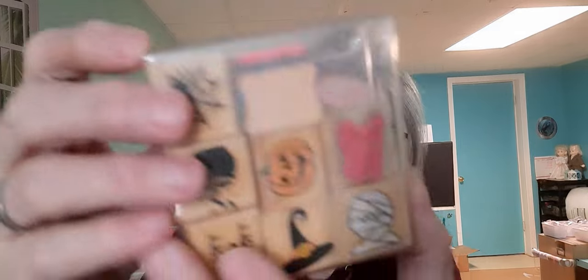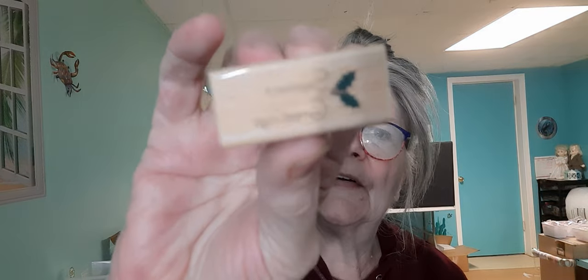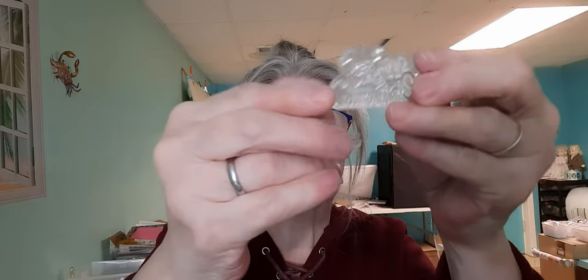And then I have little sets, of course, with the wooden with the rubber. This is Season's Greetings. I'll keep that up. And these are clear ones. I can't hold anything in my hand. Oh, it says trick or treat. Boo to you. These are Halloween little clears. And I don't know what these are. They're stuck together. That says Merry Christmas, and that's a holly leaf, so I'm leaving those out.